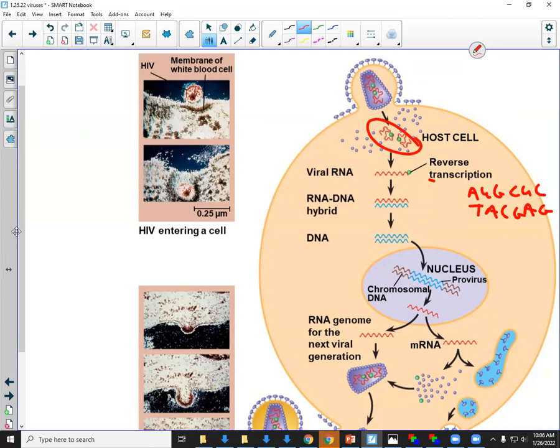And then the DNA is going to make a copy of the other side of it. And now we have a new piece of DNA that goes into the nucleus and makes itself part of the gene. Do you see what's happening? We're going step by step.